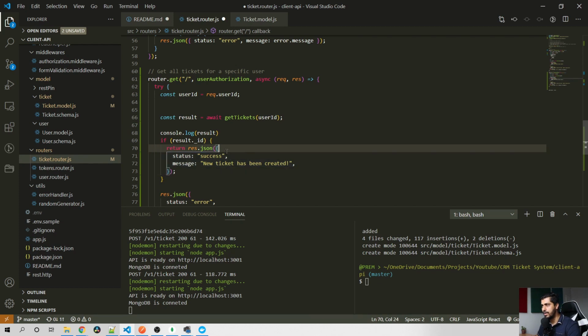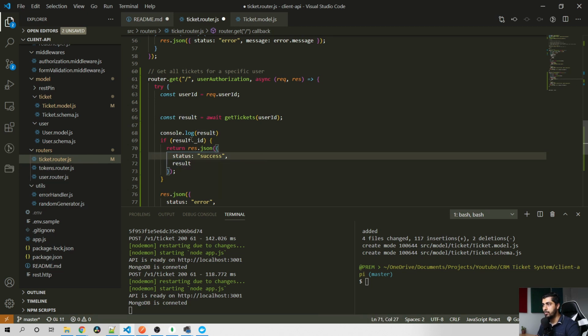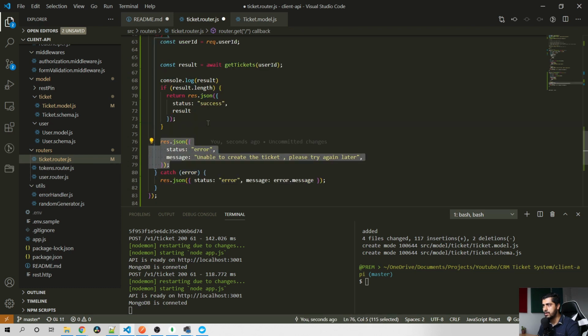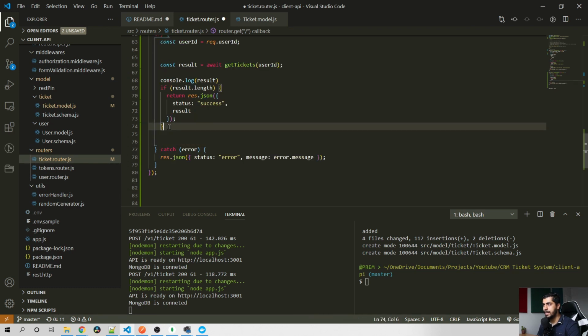We can send the message say success if we have ticket, and we can send the actual list of ticket here. And we wouldn't have ticket underscore ID, we will have ticket.length because it's the array. So if there is any ticket, that means we have a ticket. Ticket.length will give this one. If there's no ticket, we don't have to say error. Actually, we don't even need this. We can simply return like so. We send whatever result is there, we just send the result.